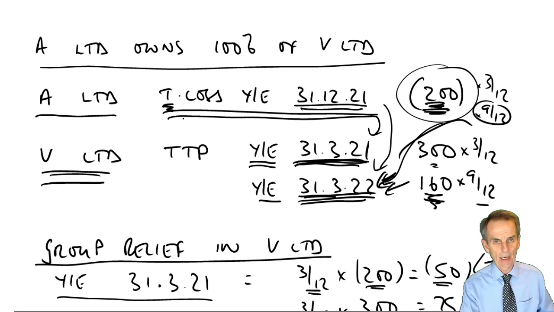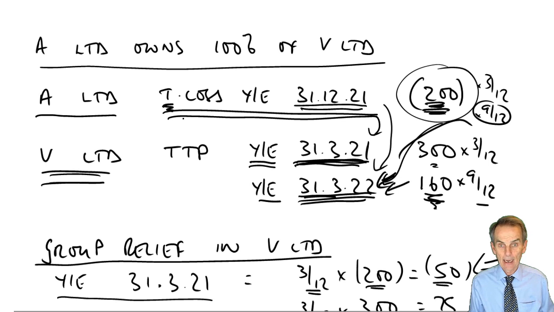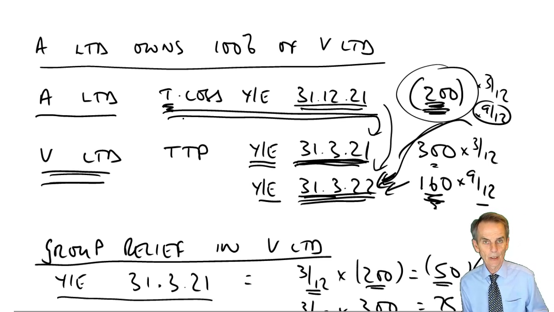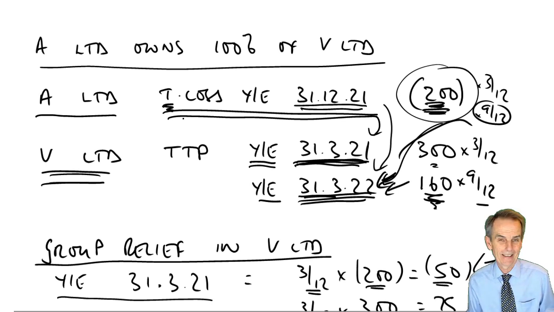But if it went to the next period and there were no total profits in that period, then as there would be no brought forward claim available within A Limited for A Limited's brought forward loss into that subsequent period, then it is still unused loss brought forward. Well, that too would then be eligible for group relief to the subsidiary company, presuming it is, of course, still a profit-making company, presuming there's still some loss left over. So a lot of flexibility, a lot of reliefs available.